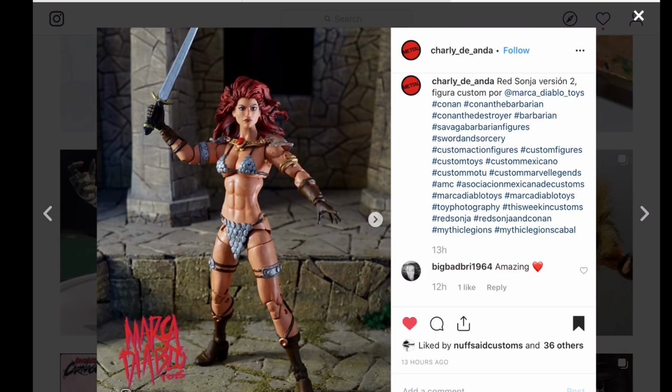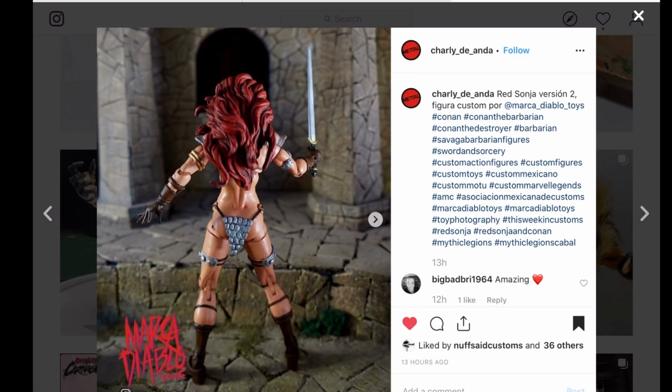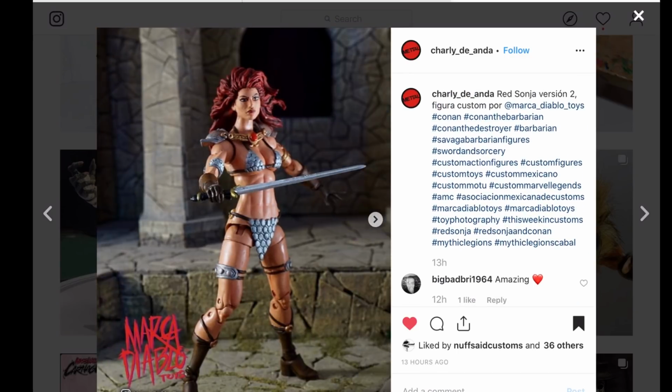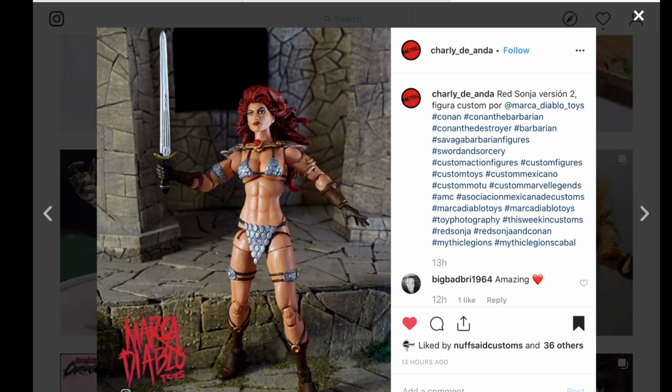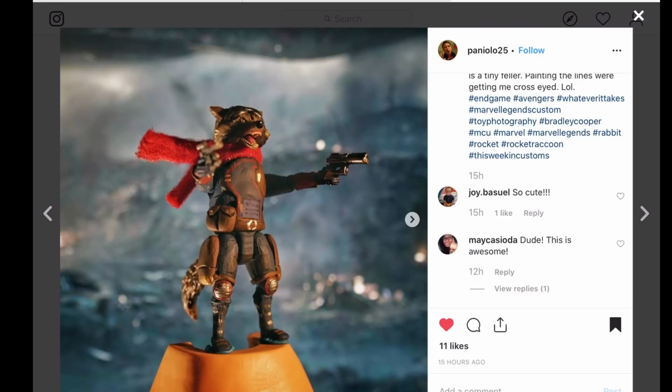All right, moving on to Charlie de Anda. Here we have Marca Diablos. That's what he goes for. This is going to be a Red Sonja. He's done one before. Looks like he's using a Thundra, or at least parts of a Thundra body. I'm not sure if that's the whole entire body. He's obviously done some sculpting there on her uniform. And I can always tell it's Thundra because of the abs. Thundra has very defined abs. Good job on that head sculpt too. It looks very nice.